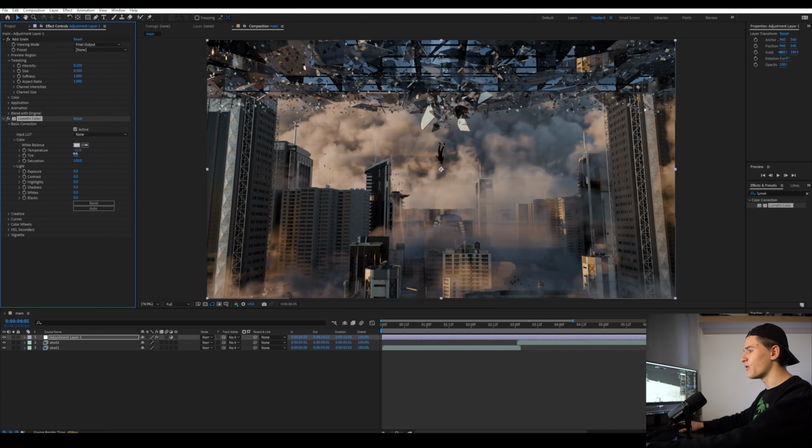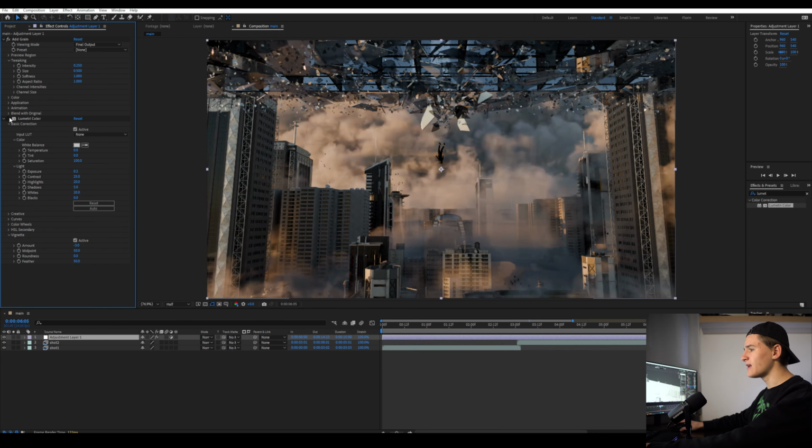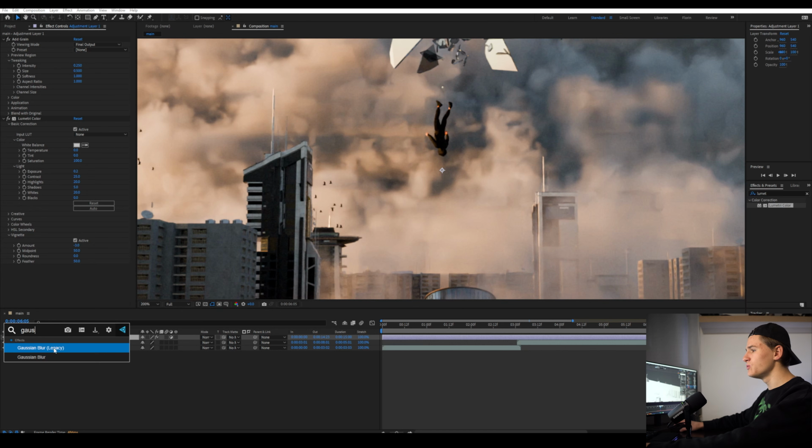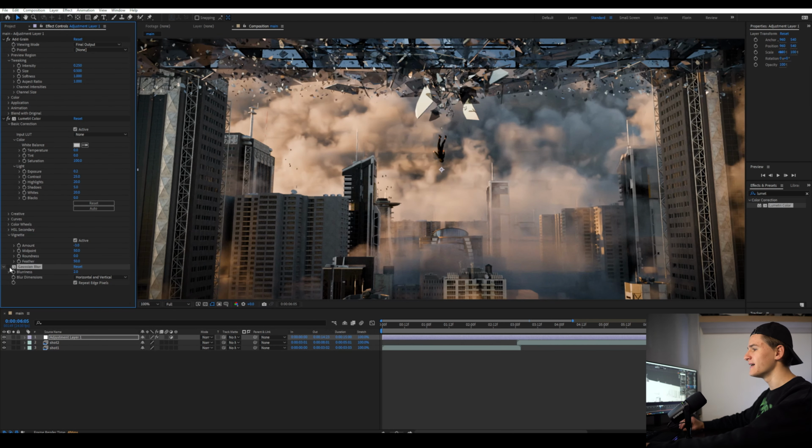So you can choose your own values, but I'll show you what I did. I turned the exposure up a bit, and also the highlights, shadows and whites. Then I added a vignette of -3 to bring the focus more to the middle and away from the corners. I also like to add a Gaussian blur of 2 on top, which just gives it a bit more of a realistic feel, because CGI renders can just look too sharp and too perfect, and we want this realistic camera feel.